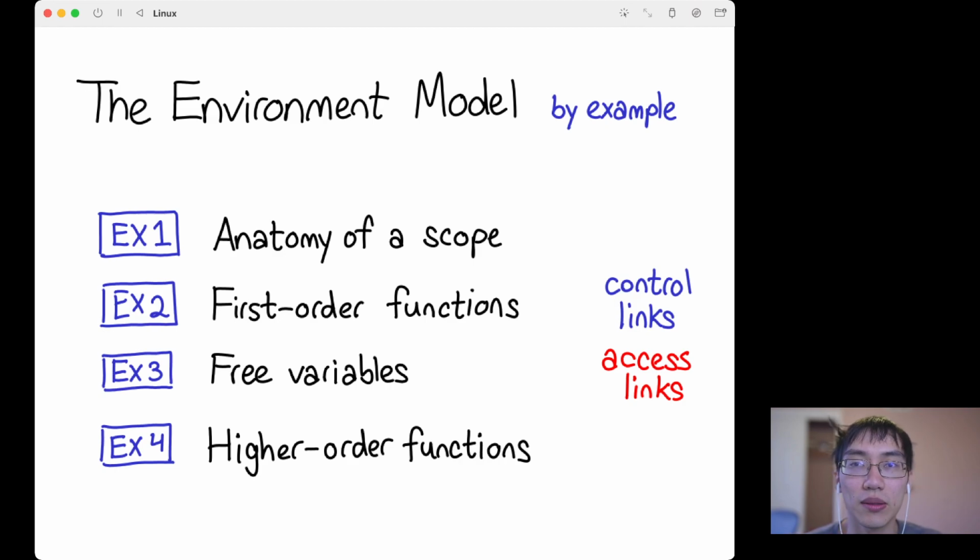Then we'll just look at some simple examples involving first order functions, which exercise the very normal execution that you intuitively know how it works, and it just works the way you expect. It's just functions and then calling functions. You could have gone back a few decades and things would have still worked the same way.